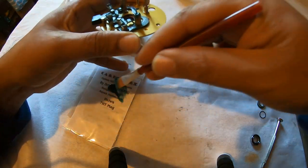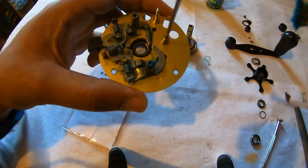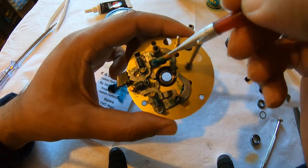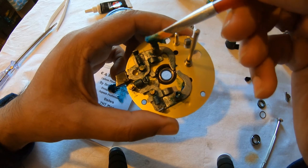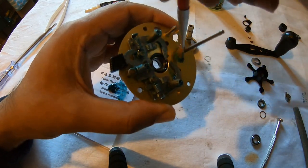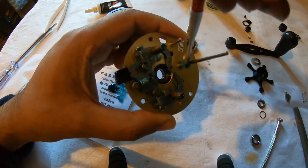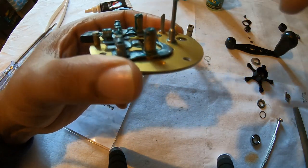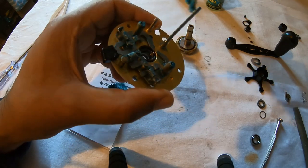Actually brilliant putting on with this paintbrush, little artist paintbrush. It's only cheap. I bought them from a pound shop. I think they're about five or six brushes in a pack, so you can't really go wrong for that much. And then just make sure you lightly coat everything else. All the metal parts. Just do them all.